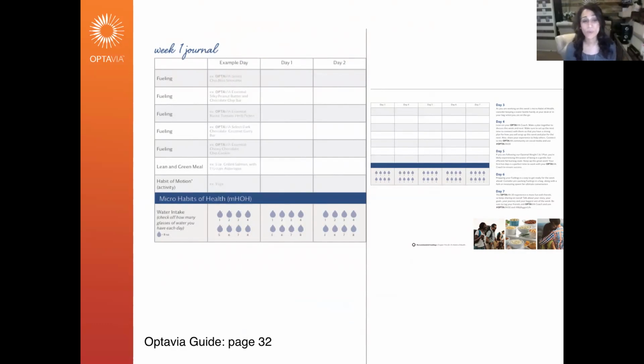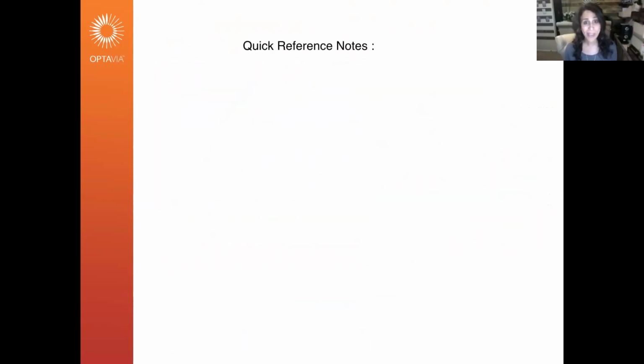So there may be times where we say, hey, take a snapshot of that journal so we can take a peek at it and see what we can do to make any modifications necessary. But it's going to help you keep track of your fuelings, your lean and greens, and your water. Okay, so a couple quick reference notes I want to go through with you.